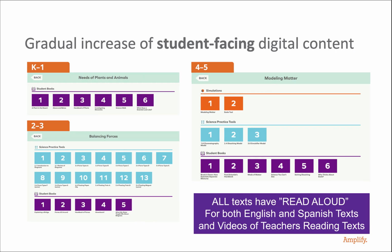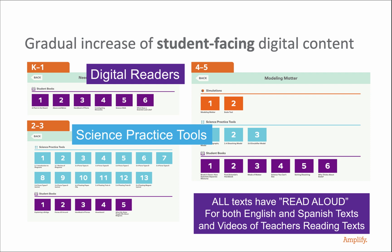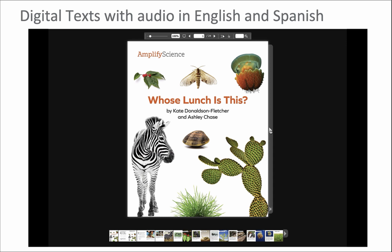We believe in a gradual release of student-facing digital content. So in K-1, students have access to the digital readers in both English and Spanish. A teacher controls all the other multimedia. In grades 2 and 3, we still have the digital readers, but we now add in the science practice tools. In grades 4 and 5, on top of that, we add in simulations. Let's take a look at what each one of those look like.